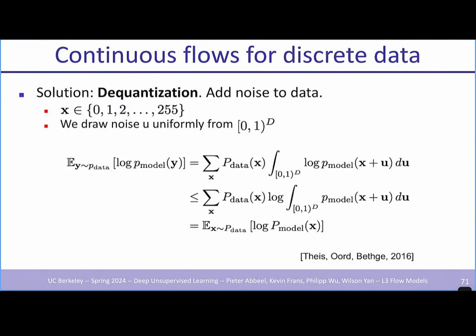Now, you might say that feels like a hack. It seems intuitively correct, but it feels a bit hacky. Turns out you can derive effectively a bound for this. You can say that if what I'm really modeling is the probability of landing in an interval, and my data just happens to be in certain locations, but I allocate the probability of the interval to it, which means I have to do an integral of my continuous density, which is a bit annoying to have to do. But if I were to do that every time, and I then bound it by instead putting noise on the samples, there's a close connection between the two. It's not exactly the same, but if I put the right noise on the samples, it turns out it can be a tight bound.